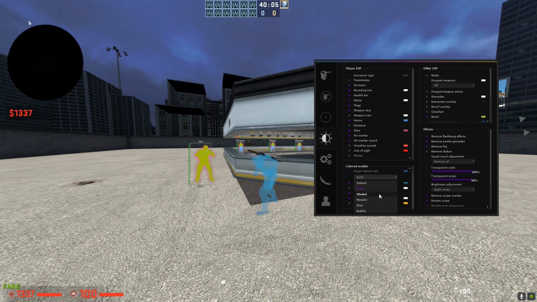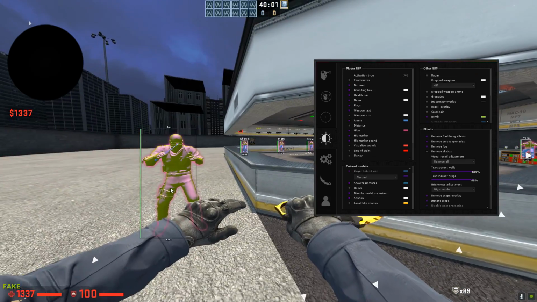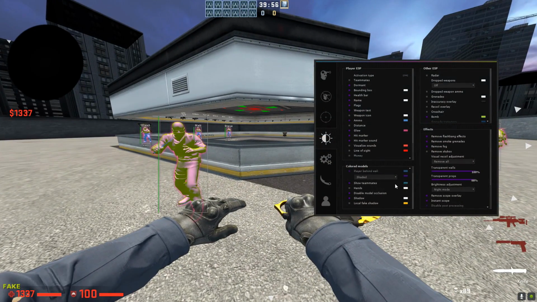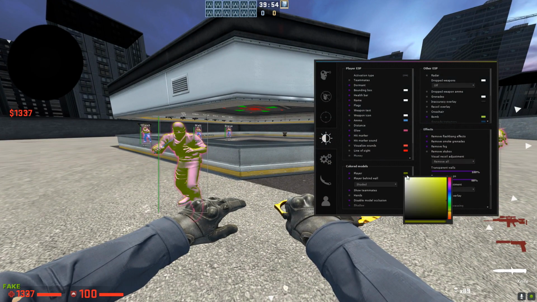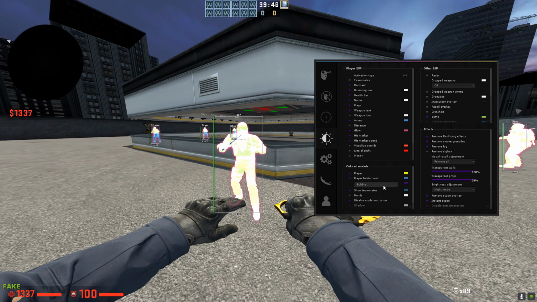All right, let's see. Actually, no. Is it this? No. Shaded looks cool though. As you can see, it didn't really look right on the other setting that I showed you, or the other color setting. I like shaded. Is this really dark? Yeah, it is. All right. Shaded, and then we could go to glow and then bubble. It looks cool in my opinion. I like the new colors.